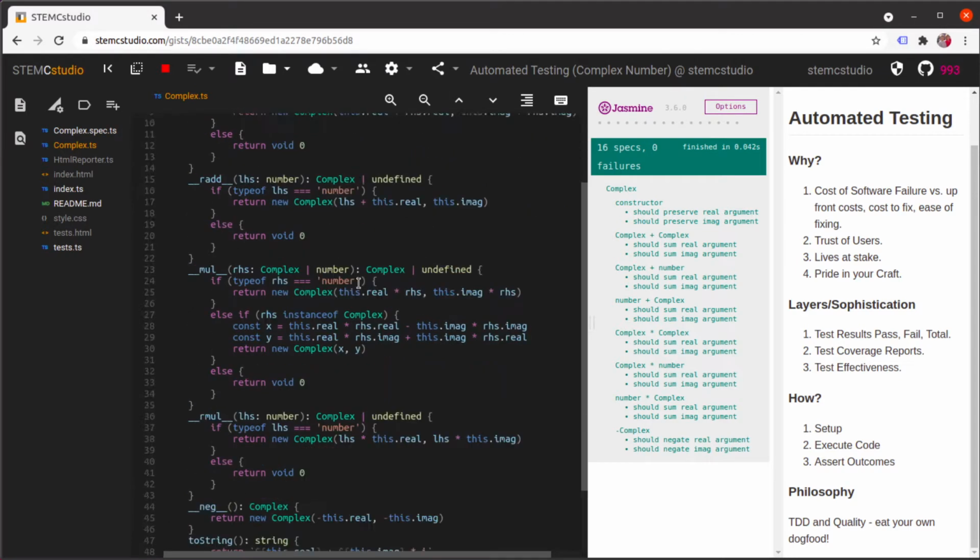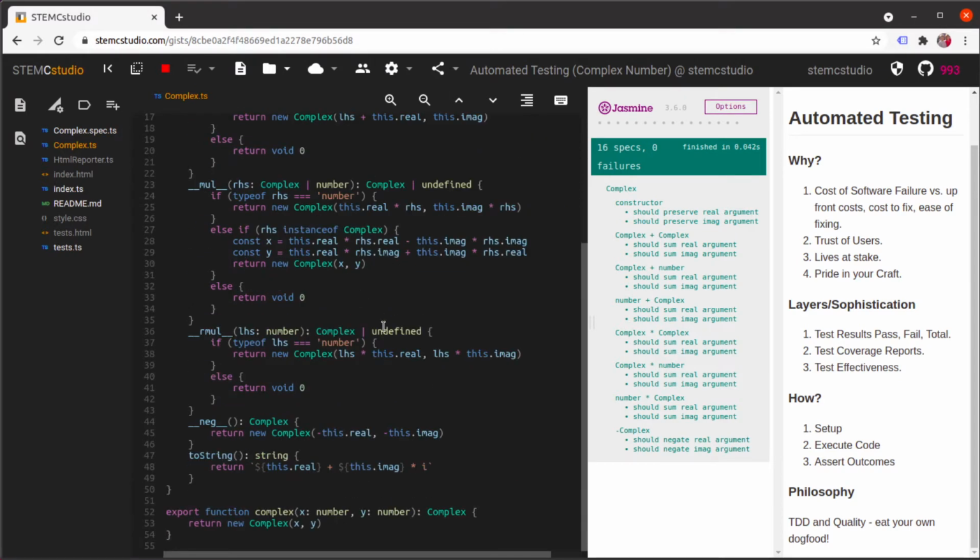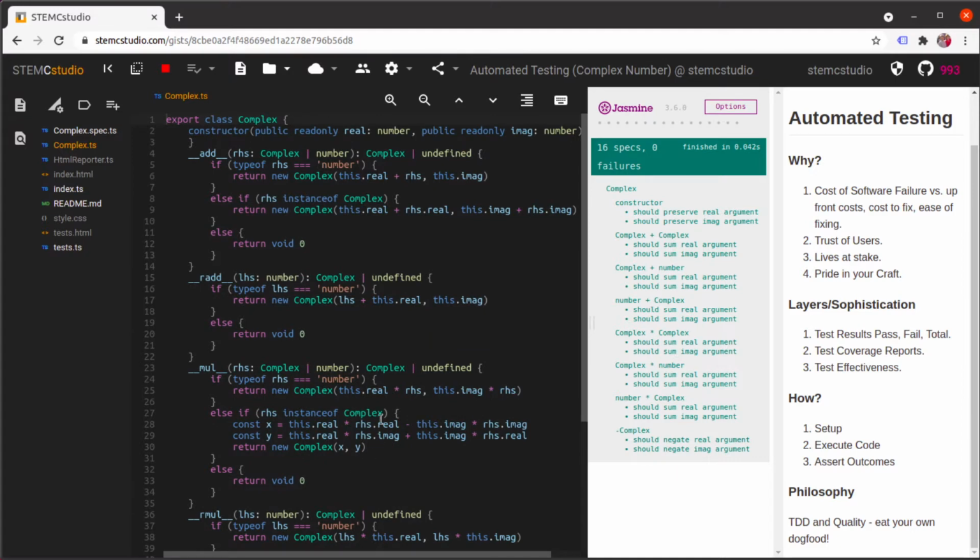This complex number is not, to use a pun here, too complex. But there's this bit of code here that's calculating the multiplication. There are pluses and minuses going on here, and you can make mistakes. Does this really work correctly?